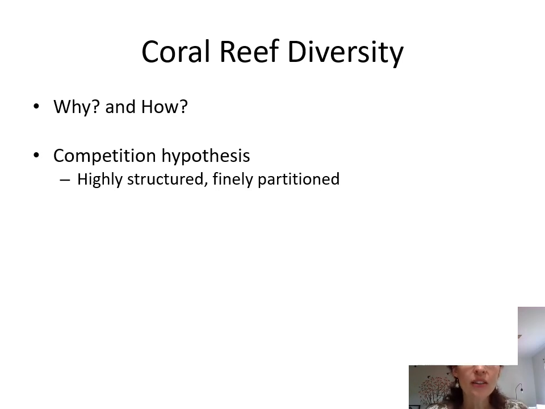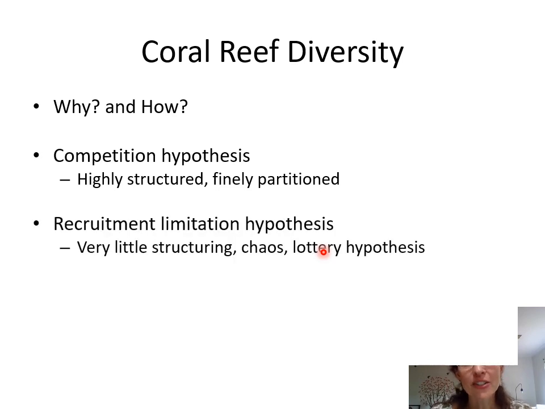And then eventually they'll change, and now they're recruited, and it's time to settle as a juvenile, and they'll come back to the reef. But if you're not near the reef to come back, then you die. There's no place to go. So it's pure lottery. It's luck of the draw. If you happen to be in the right place, you'll come back and settle on the reef, and then you'll grow up, and then you'll be there to eat the food. If not, well, then too bad. You'll hopefully land at some other reef somewhere else. So instead of being highly structured and finely partitioned, it's totally to chance. And there's some evidence to suggest that this might actually be true.